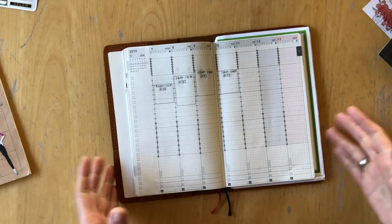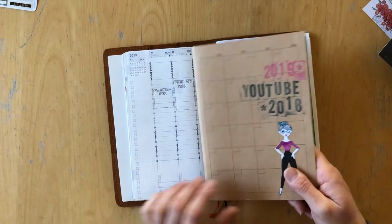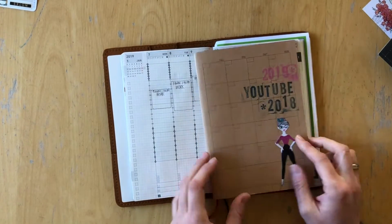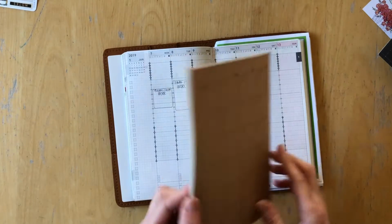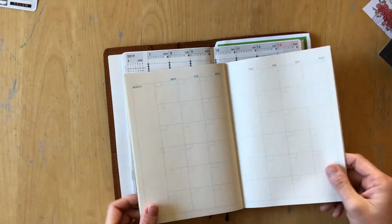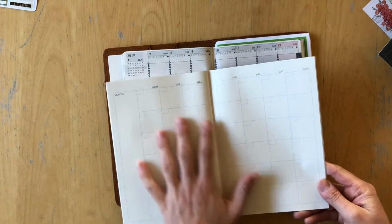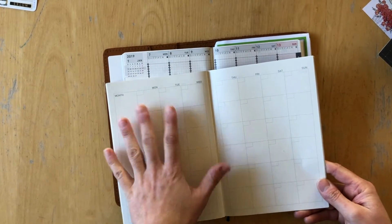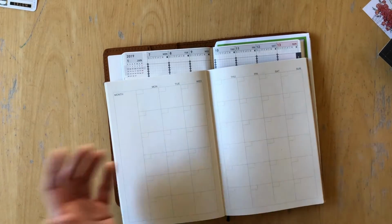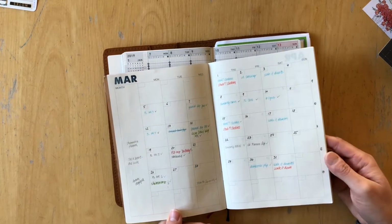So that's everything I have to say about planning and planning systems. What has been really, really great and what I'm going to continue using for 2019 is this really tiny monthly planner that is not dated at all. It just comes like this. It has a Monday start, which I really love. I cannot work with Sunday start planners, really. They just mess up my brain. It's from Muji. I don't even know how much it was. I purchased it in March of 2018.